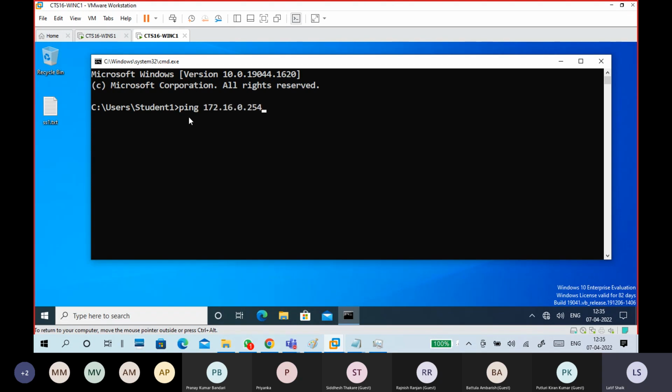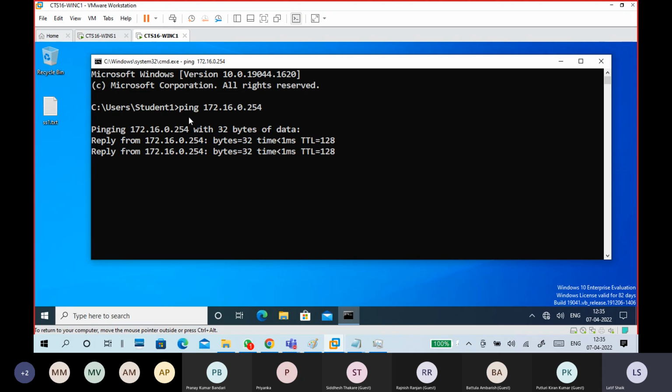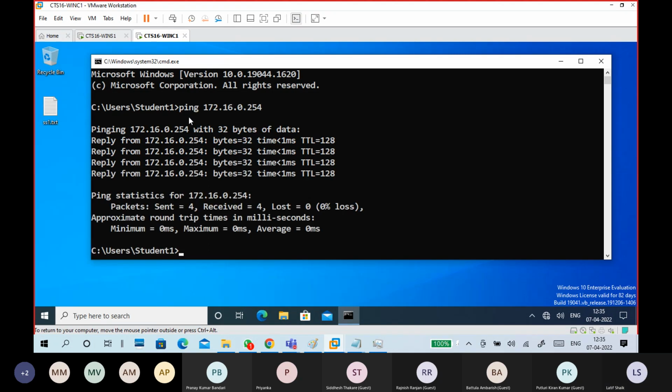First the IP address. Ping successful, meaning there is no blockage. Host available, server is available, on condition the network is physically connected and logically the IP address is correct.